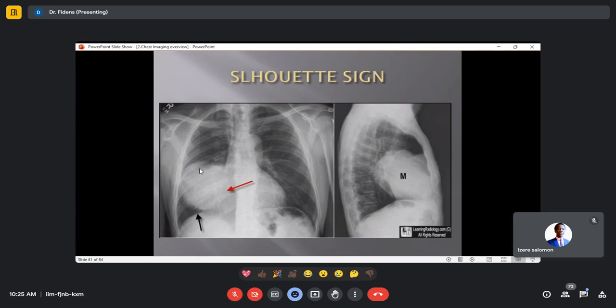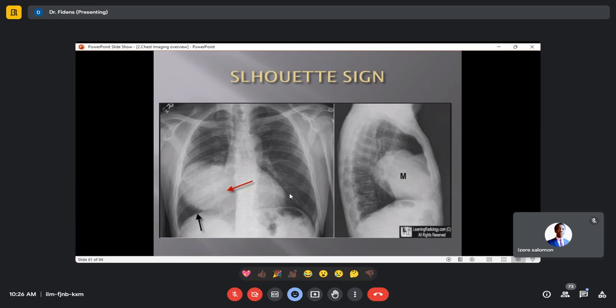If this opacity were in the upper lobe, even if it's extending behind, remember, like in the lower lobe, it can go up to this level, the lower lobe of the right side, posteriorly. And it can be superimposed with the heart shadow if it is big enough. You can't see this silhouette sign positive because those opacities are not in the same plane. They are not in contact. Okay? The same on the left side.